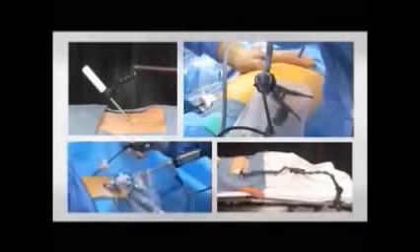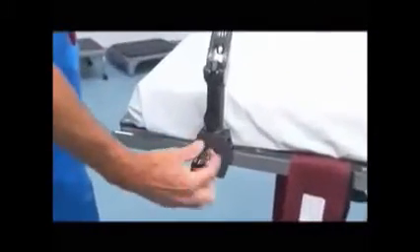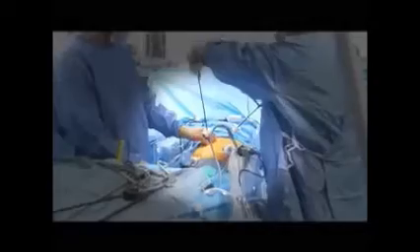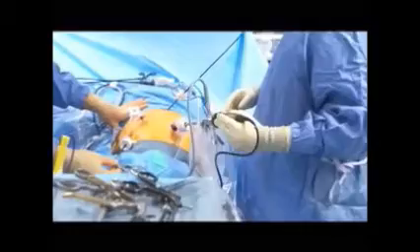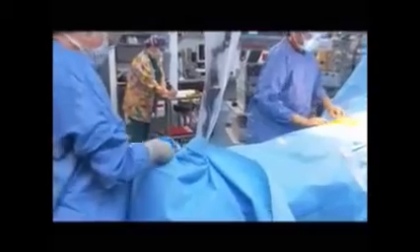The laparostat provides speed and convenience in any laparoscopic procedure. Start by positioning the rail clamp on the table rail so the positioning arm leaves the laparostat approaching the surgical field and is contoured closely to the patient. The device should be in the proper orientation to reach the camera port with minimal interference to adjacent ports and instruments, allowing a full range of movement for the laparoscope. The positioning arm and laparostat should be placed in an upright orientation for draping and moved into operating position when the surgical field is prepared.